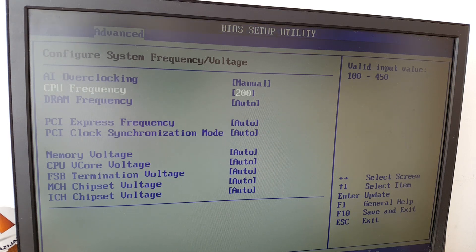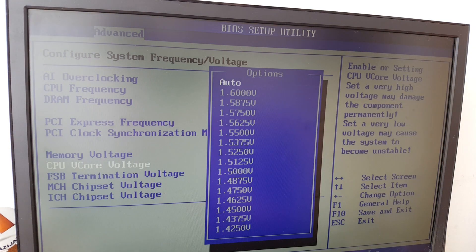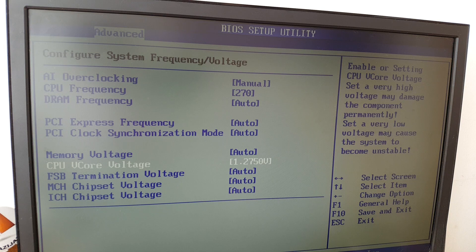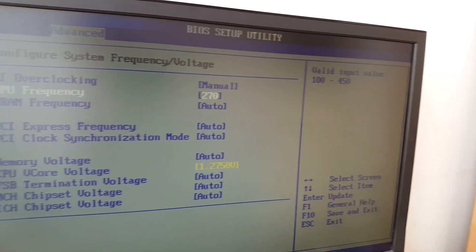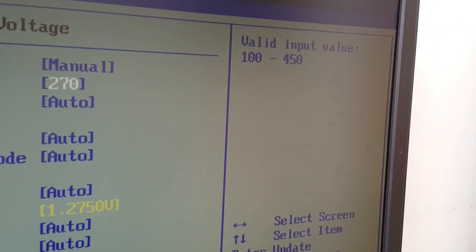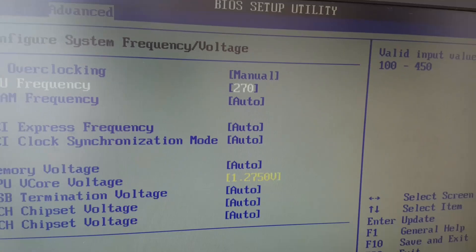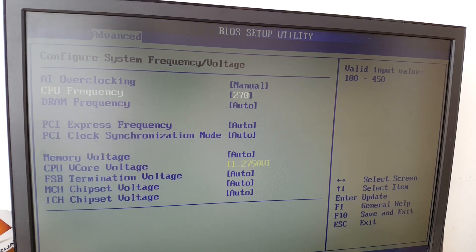Here's what we're gonna do for the start — we're going to go for 2.7GHz. CPU core voltage will go to 1.275V, same as last time. I just want to show you something — look how optimistic the FSB range is: from 100 to 450. This is a P5L2-SE motherboard and it technically supports going to 4.5GHz. Also note that Intel Speedstep technology — yeah, it kind of messes everything up, so don't turn that on.